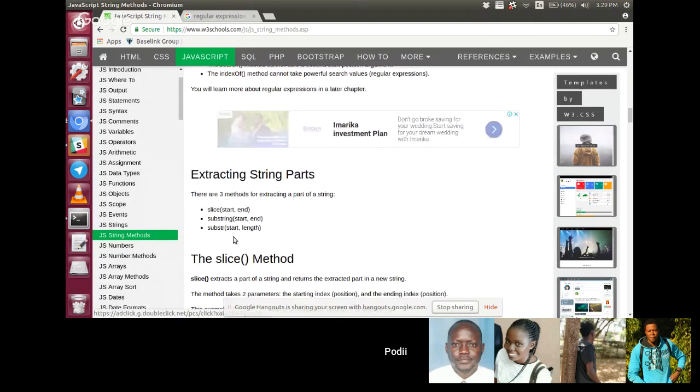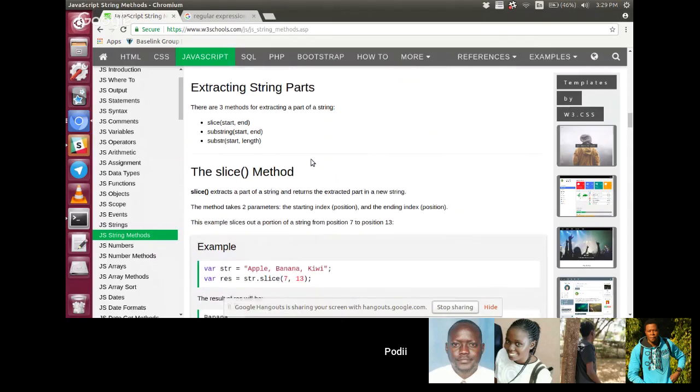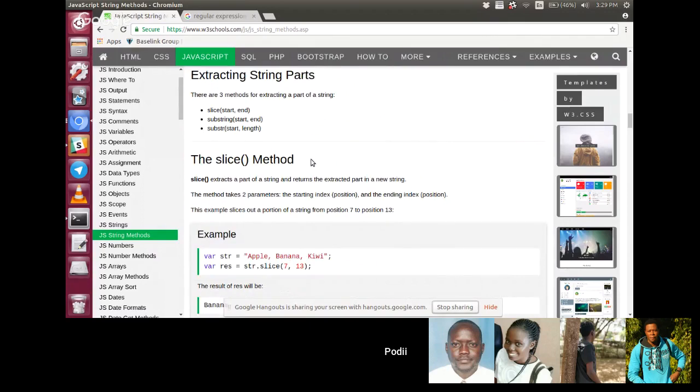Okay, so we got to this topic, extracting string parts. What do you understand by the term extract? Mise, you haven't talked for a long time. I think extracting is removing. Yeah. Yes, I agree. Kevin, what do you think extracting is? It's still Googling. Okay, it's extracted in like Java function and remove or get rid of something.